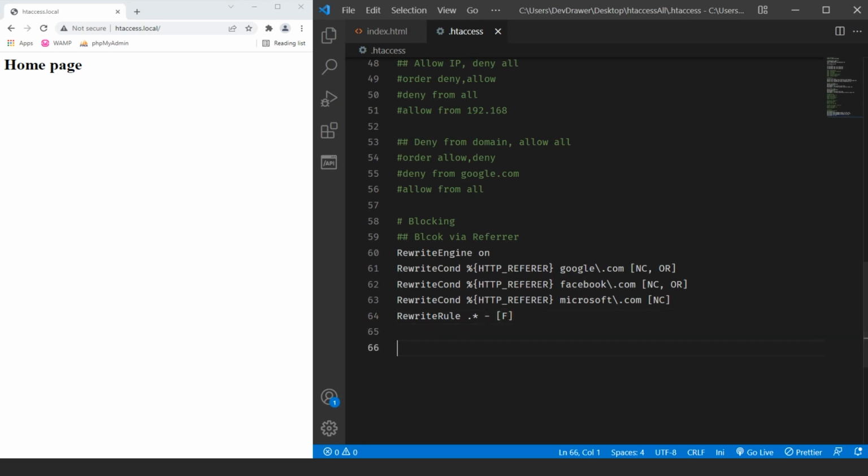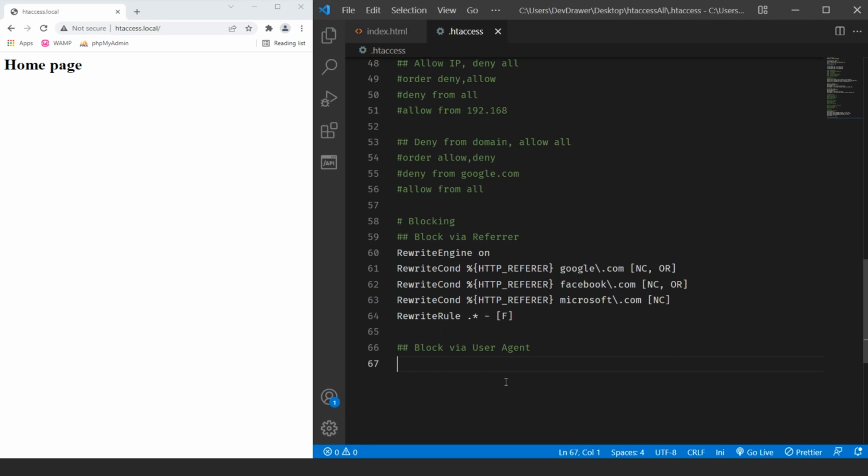So let's go down a little bit further, and let's say if you don't want to block the referrers, but you want to block the user agents. So if you have a common user agent that you can see in your analytics that is just spamming your site, you can do this. So let's do block via user agent, and we are going to set up the same way we did this one.